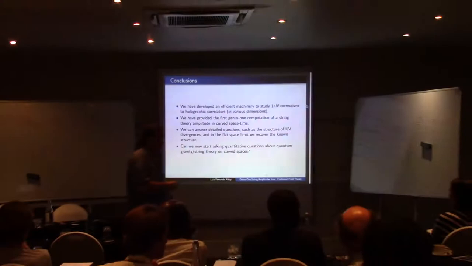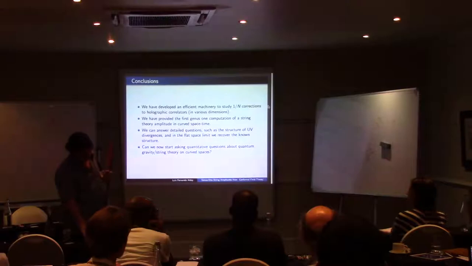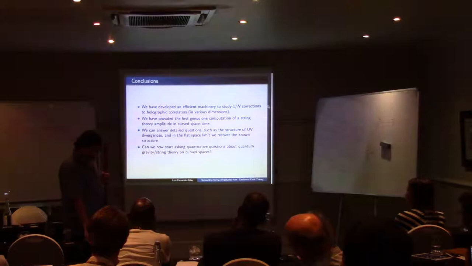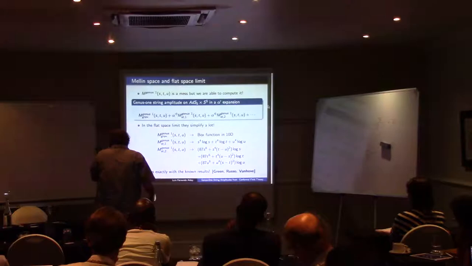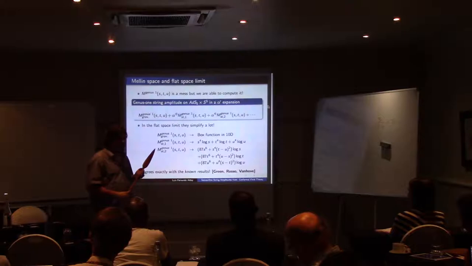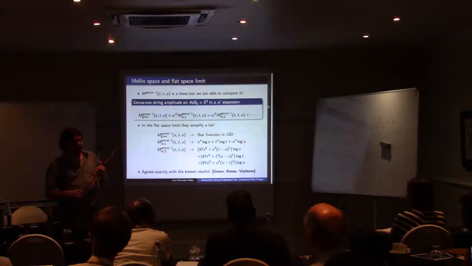It gets harder at higher genus. Yes, it does. How far can you push this? Actually, there are pieces that you can compute, I guess, to genus 2 and higher. The one problem is that at some point, and I think we are very near that point, also triple trace operators may start contributing. So you have this triple trace, and then you have to solve the mixing problem with this triple trace. So I think the full answer to genus 2 would be very hard to get.